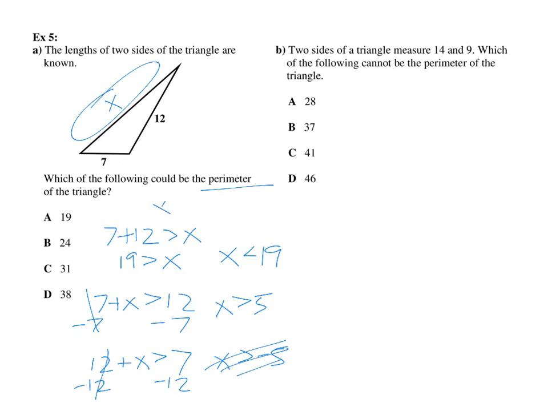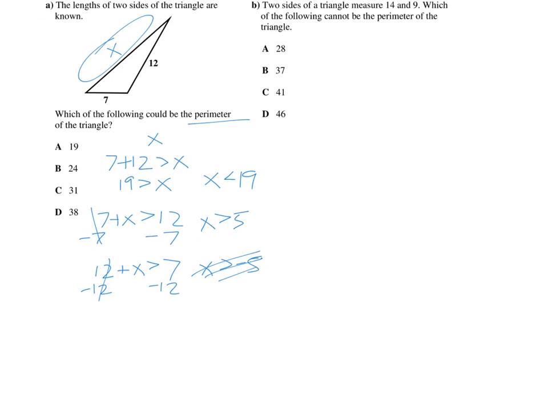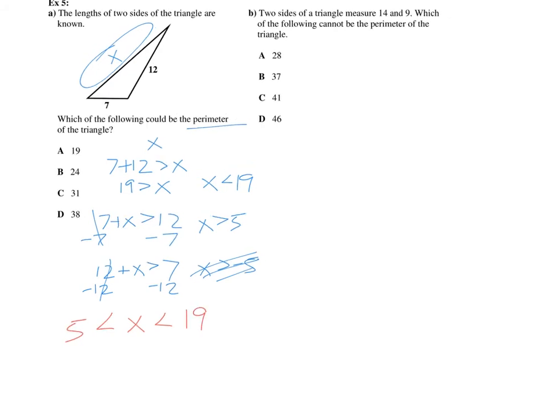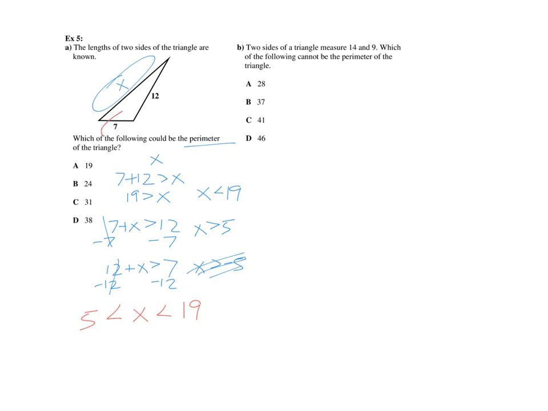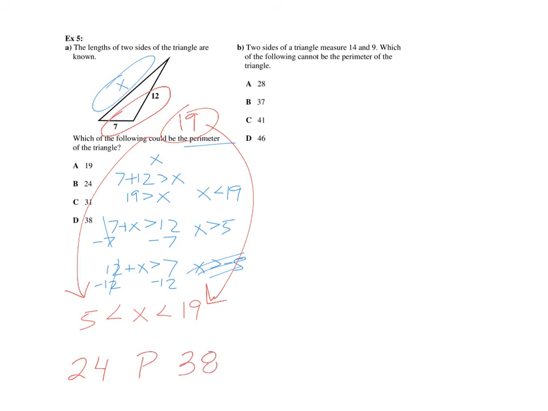All right, don't have to use that because that's a negative value. So x is between, let me use a different color here. Okay, so x is between 5 and 19. Now these two values add up to 19. So if I add that on to the smallest value for x, I get 24. And if I add this on to the largest value of x, I get 38. So that's what the perimeter could be, between these two values, 24 and 38.